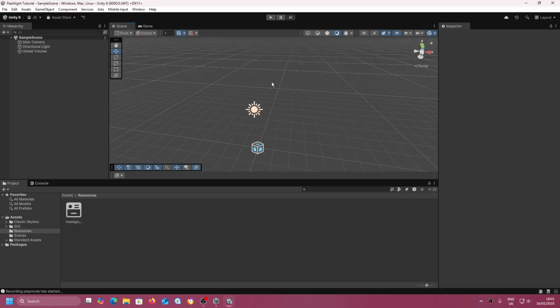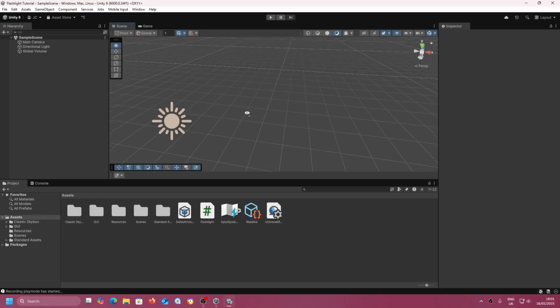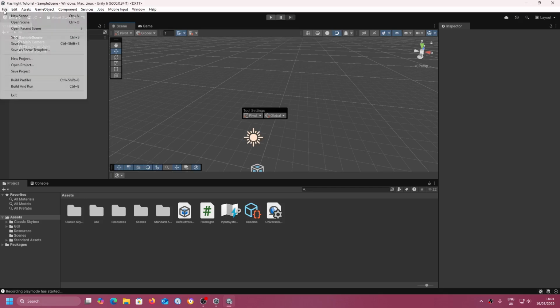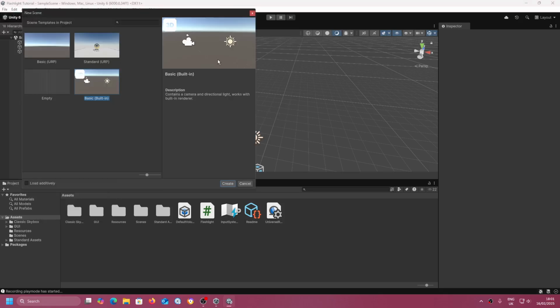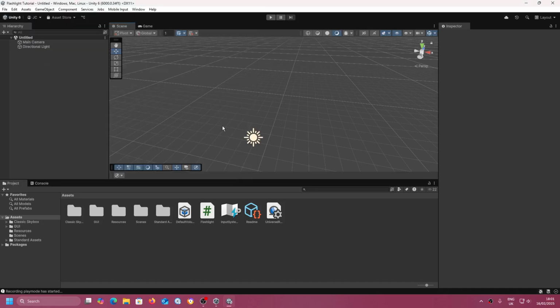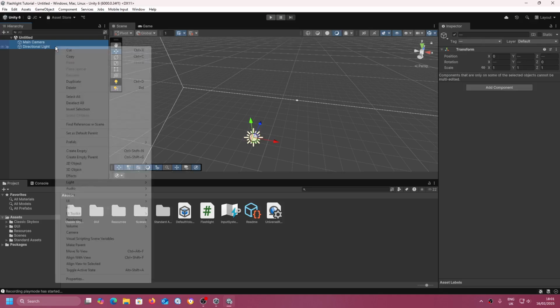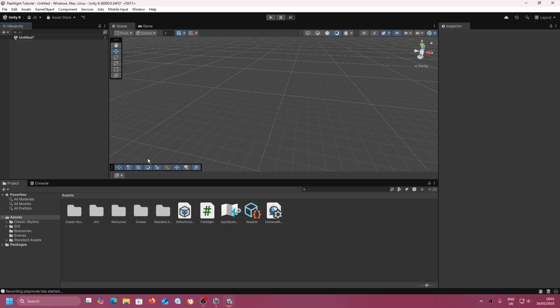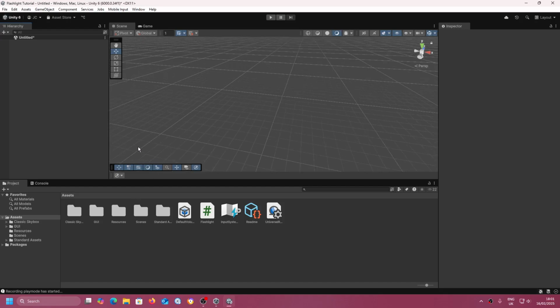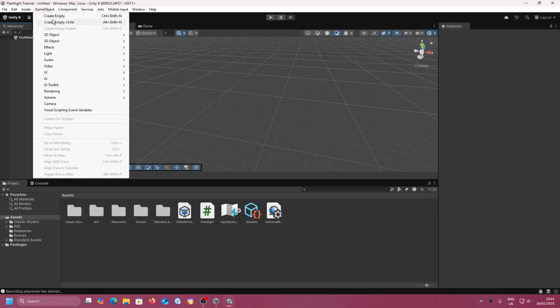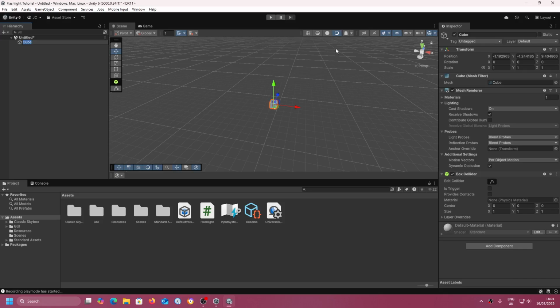And now let's actually come to the scene. In fact, let's create a new scene, basic built-in. And what we'll do is select the camera and the directional light. Let's delete those, we won't need those. And the first thing we'll do is bring in a 3D object of a cube. I'll just rename this to floor.